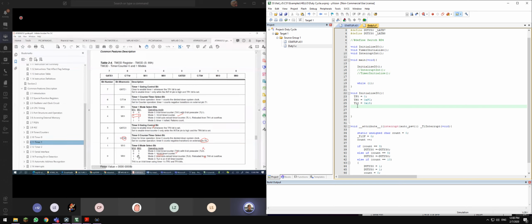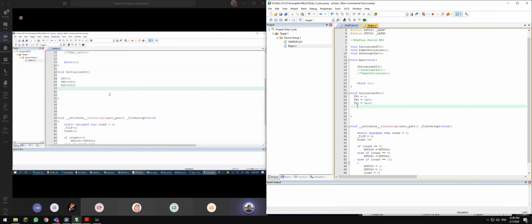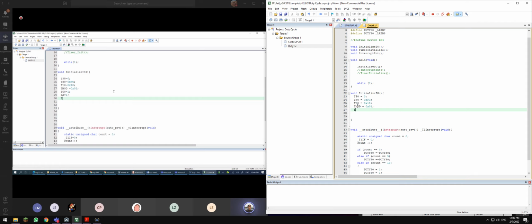So this should be 01. So for timer 0, 01. So it's just T mode is equal 0x01. Then I should enable my timer interrupt, and I should enable my master interrupt. Then I start my timer. Just as simple as this.